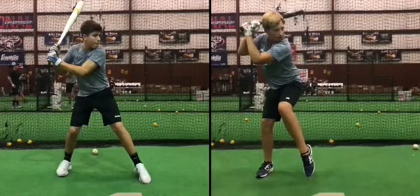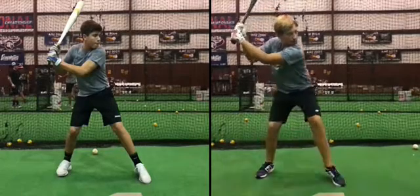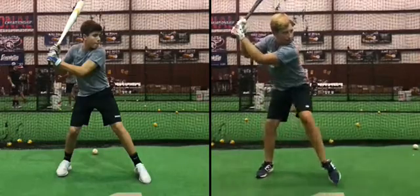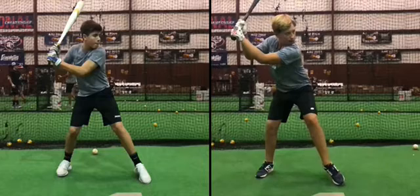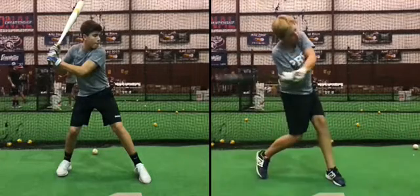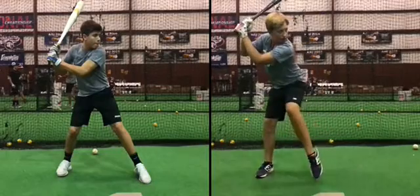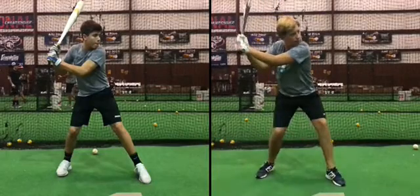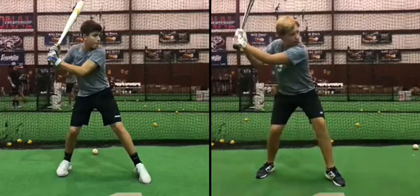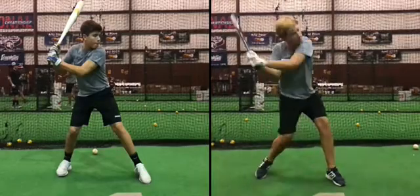But watch what you do. When you pick your foot up to move, your move to get ready to hit isn't so much to pull back, but it's to kind of push your hands up and out away from you. So instead of getting pulled back here, you're just kind of pushing your hands out this way more. And so when you start to go, you're just not in a great position to be inside the ball and also be on path. So you're getting out away from you, and then you still are going to be down a little bit too much.